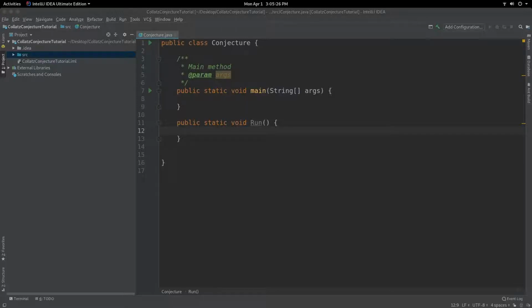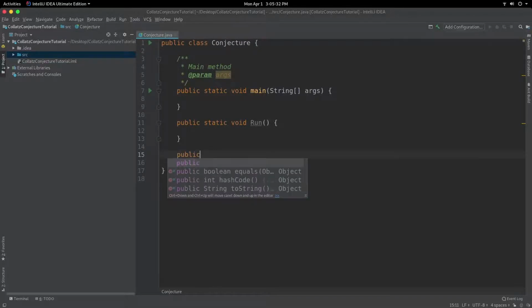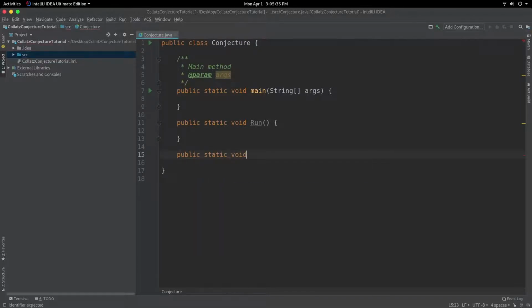Alright, and then after that I'm going to have a method that actually does the calculation. So public static void calculate. Alright, there's our calculate method as well. And then, just as a sort of semantic thing, to hold a command, public static void end, which will end the program when we want it to, and for that I'm just going to fill that in right now.